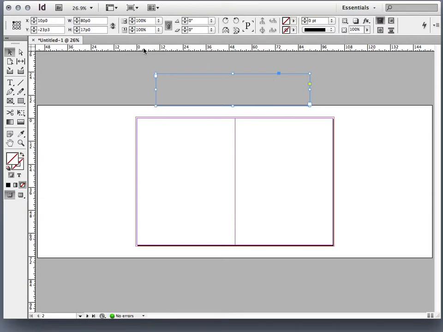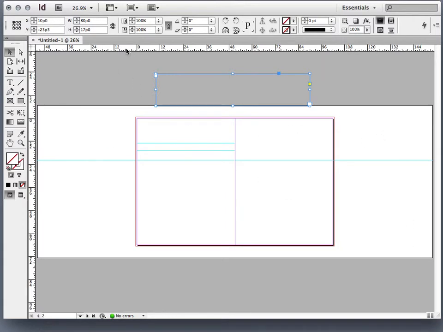So the first, of course, you know that you can just come up and click out guides and drag them. But one of the things that maybe you may not have understood, or perhaps you did, is that you can actually do two types of guides. There is the page guide, which is the standard guide that we just bring out like so. And then there is also what we would call a spread guide or a document guide or a pasteboard guide, and that spans the length of the pasteboard.